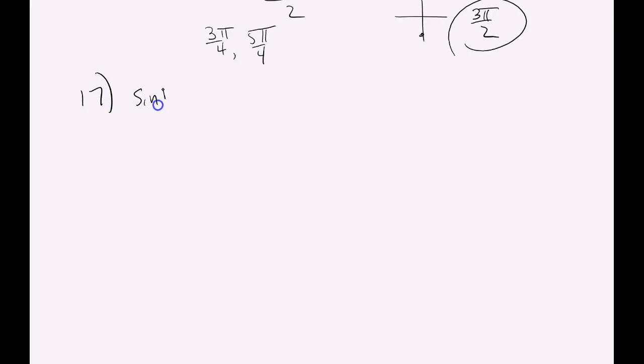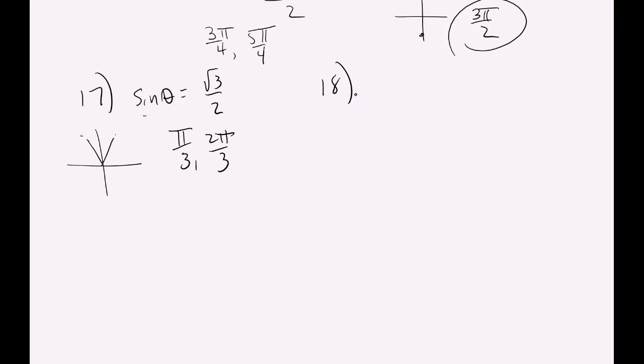I'm going to start by dividing both sides by negative 2, and it would turn into this. So where is my y-coordinate, root 3 over 2? Well, that happens here and here. So your y's are both positive right there. So that would be pi over 3 and 2 pi over 3.